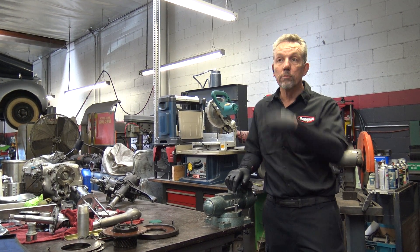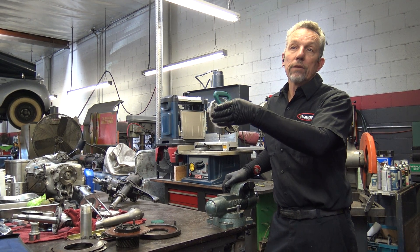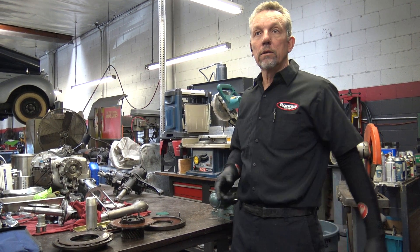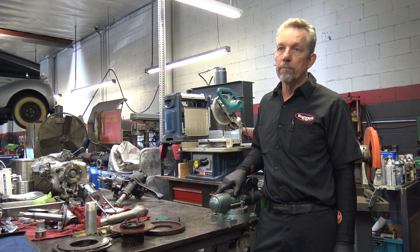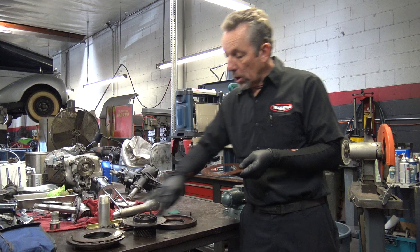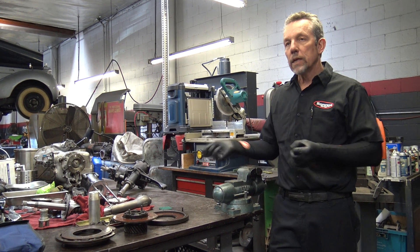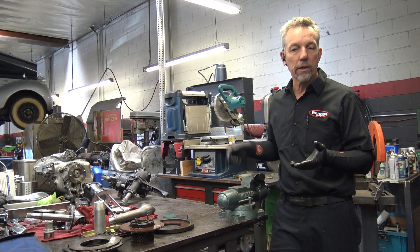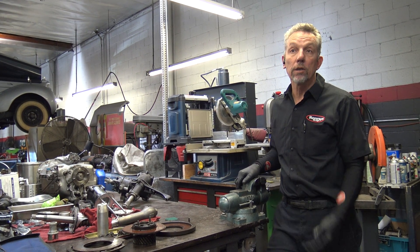He'd done a lot of research and said he thought it was the damper. The engine had been done, had been gone through. I said I'd look into it — I'm not going to guarantee that's going to fix it, but I'll go ahead and take that apart and address it. So I had to make tools to pull it off, and then I had to make a mandrel to hold the thing so I could test it. We put new springs in it. It had brand new discs — the fiber discs — all been burnished or machined. I thought somebody's done this, it can't be the problem. But we tested it and it was really weak. I bought new springs, retested it, got it right on — I think it was at 11 pounds pull. And that thing was so smooth after that. It just blew me away. I learned a lot on that experience.